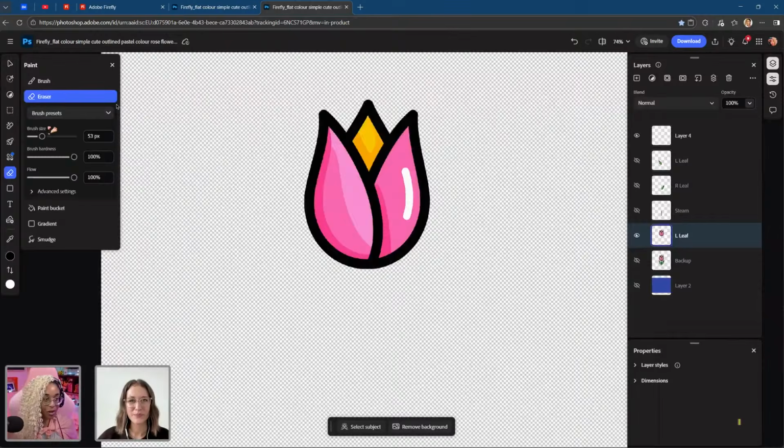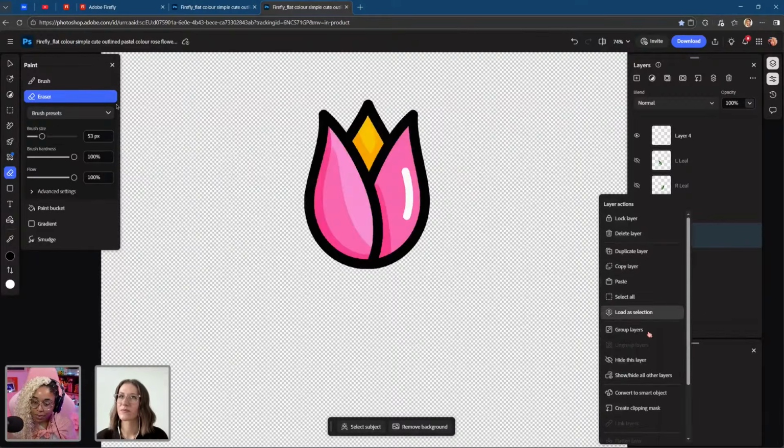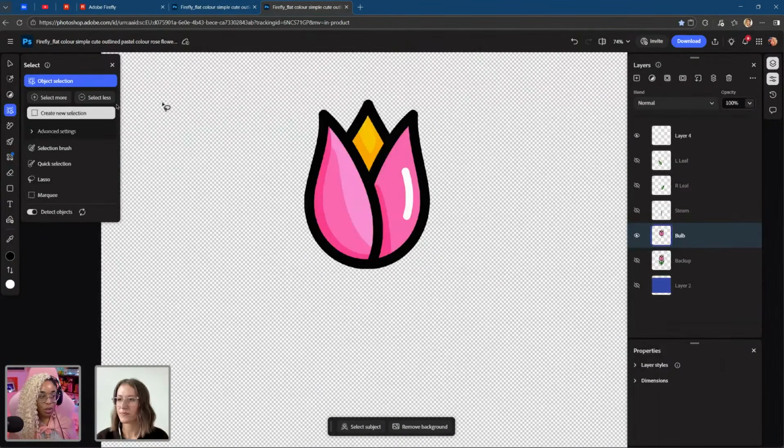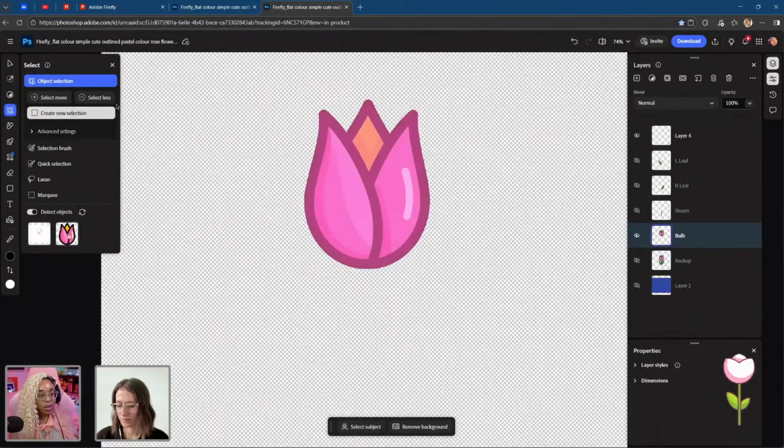The starter files or the example files are there if you want to follow along, grab what I did earlier. Let's think about this. So leaf, gonna make this as a backup. Oh no, I don't need to. That's fine. We're gonna call this the bulb. First, I'm gonna separate the yellow bit that's on its own. We're gonna see if it's able to, with the object selection. It can't detect it because the objects are part of each other. So if it was separated, yes, not so much here.